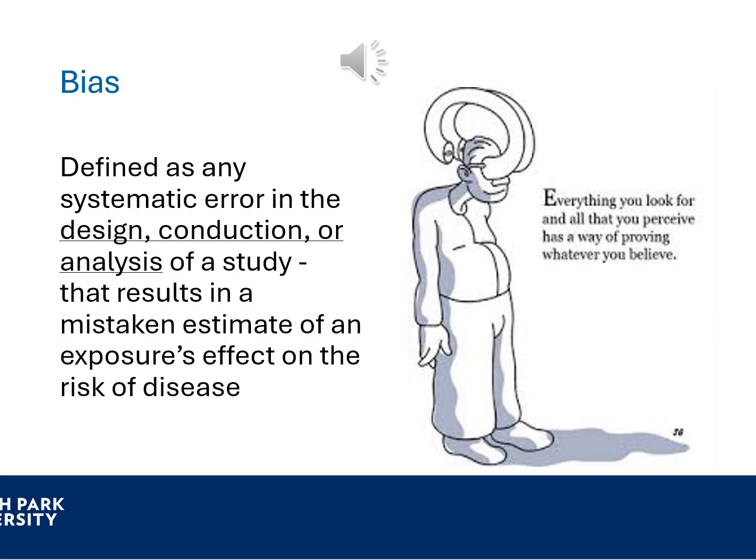This slide follows closely after our introduction. It introduces the concept of bias, which is defined as any systematic error in the design, conduction, or analysis of a study. This focuses on how important it is to pay attention during the design and implementation phases of a research study. Because if you don't catch the systematic errors until the analysis of the data, it's going to be very hard to fix it at that point. You could evaluate it, but you can't fix it.